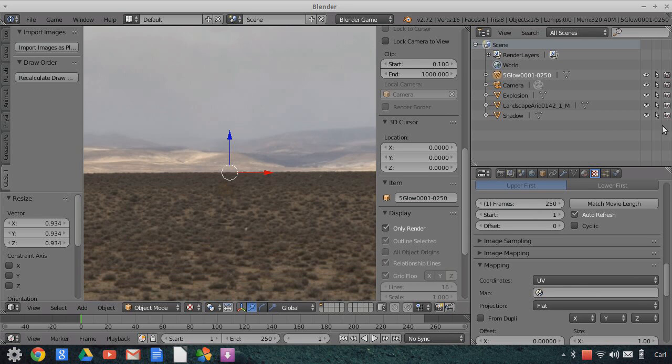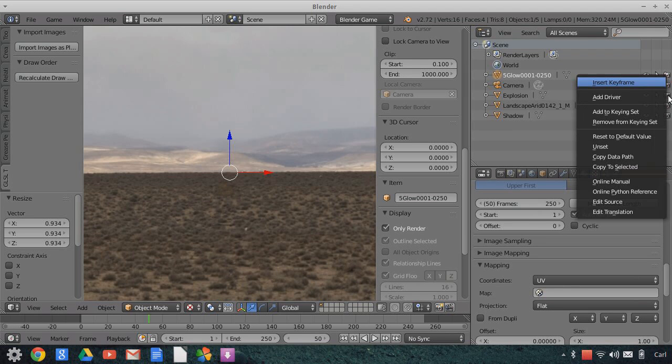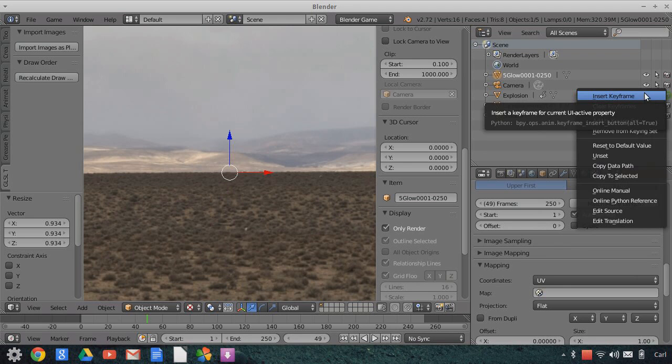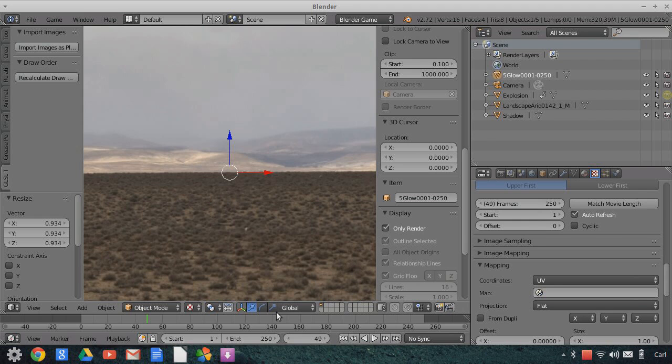So if I go to only render, and I go to frame number 50, where our animation is going to begin, I'll right click on the explosion layer and insert a keyframe so that it will turn on at that point. If I go back a frame to 49 and turn off the renderability, and then right click and insert a keyframe, when it gets to that frame, it will enable the renderability.